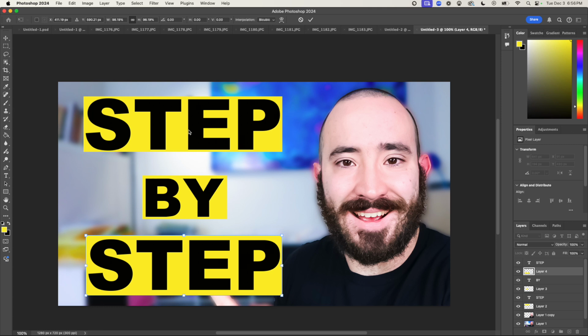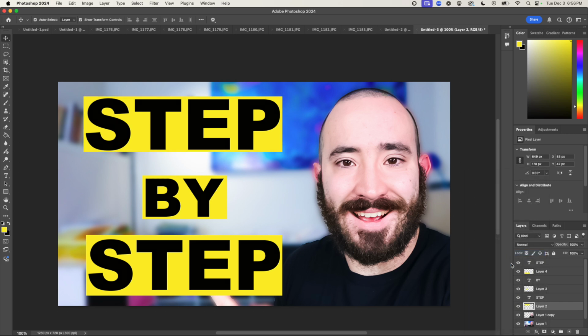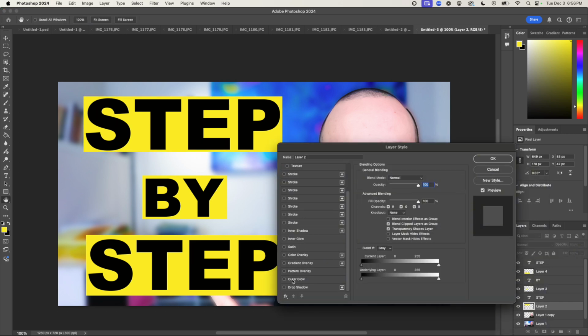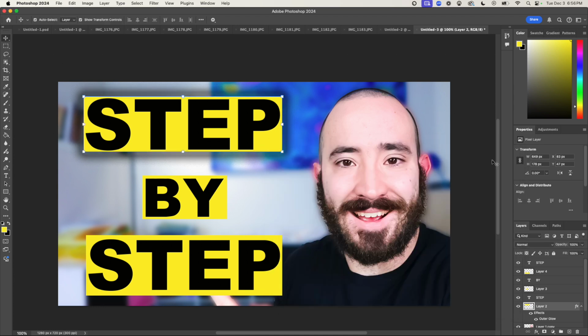Last thing you can do, to make this super easy, is you go to the layers that are the yellow behind it, and you right click on layer 2, go to blending options, and then you will go down to outer glow. Click on that, and then you can use this here to adjust the size. As you can see, at the top here, we're adjusting the size and the spread. You can adjust the opacity to make it even darker. That's not what I want. I want it to be just a bit of a shadow to create some depth, right?